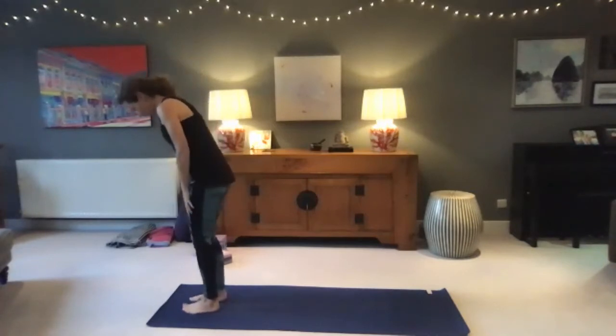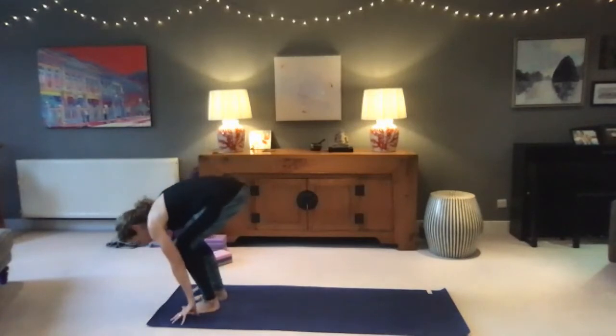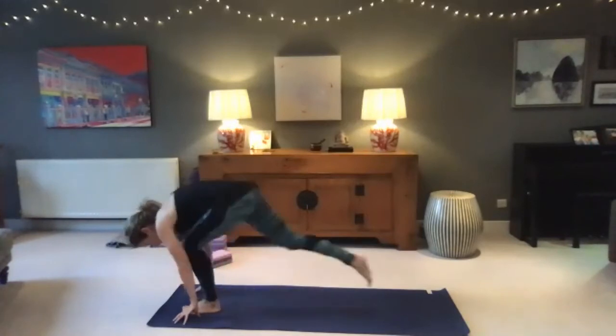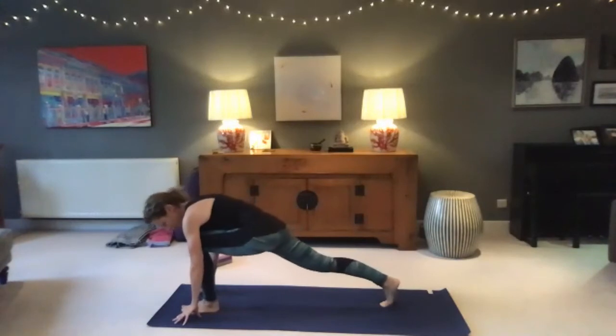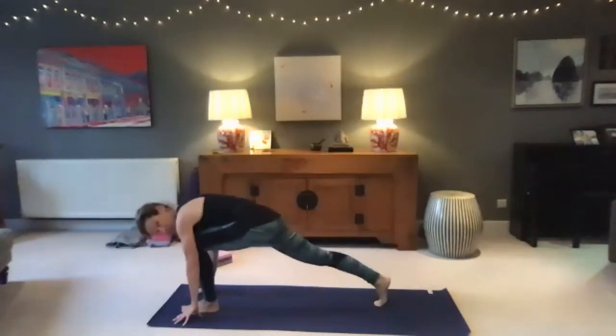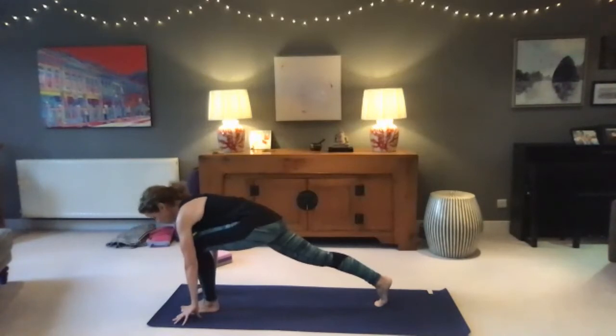So feet are hip distance apart, bend your knees, take your fingertips to the outside of your feet. Take your right foot back, runner's lunge. So bring the left knee above the left ankle, lift up through the right thigh. You want to be right up onto the toes on the back foot. Squeeze, so you're scissoring the thighs to the midline, and then extend your chest forward.